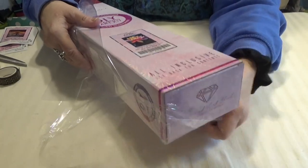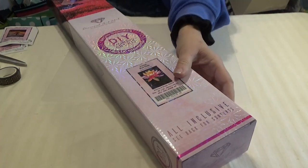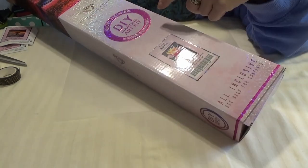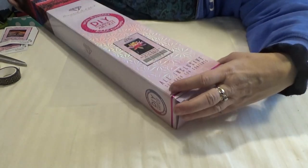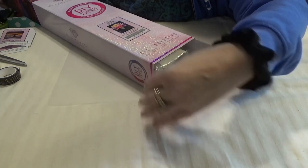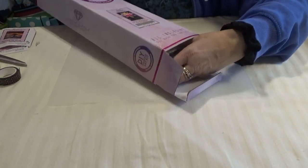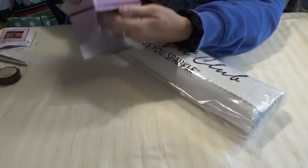Plastic goes over every box so that it keeps the dampness out. This is a round kit and you get the 10% off Scan Me at the bottom. If this is your first Diamond Art Club order, please check the affiliate link down below. I do get a little bit back from that and it's for 15% off.